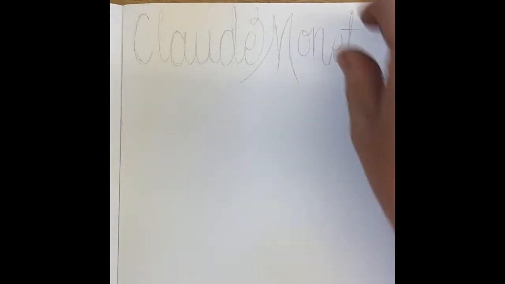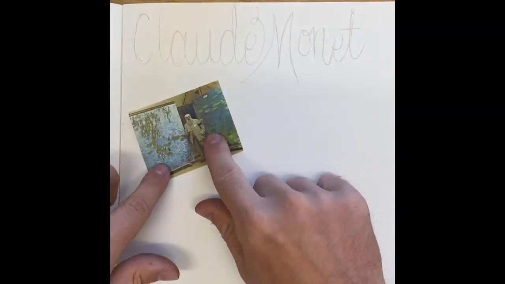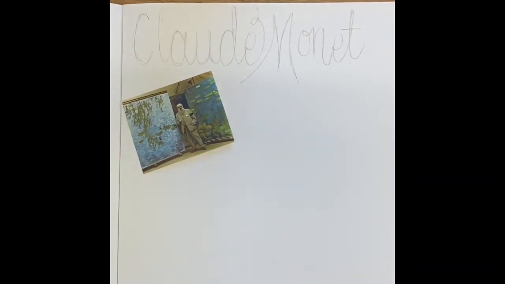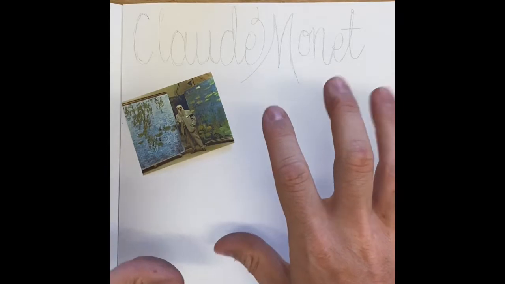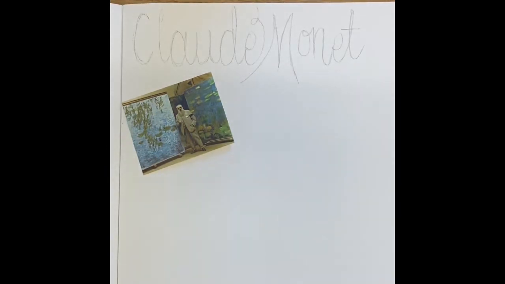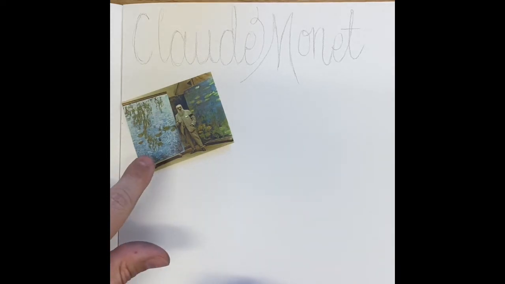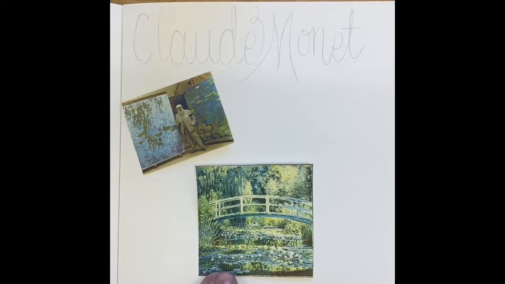Okay, so what I'm going to, first of all, I'm going to take my first picture. I'm going to take my picture of Claude Monet, okay? Just because it's got a picture of it, I might be able to stick that on, and then I can have a little bit about him. Now, one thing that Claude Monet has used in quite a lot of his pictures are lilies. Now, you can see a few of them in here, and you can see some in this picture as well. So he has the little lilies.